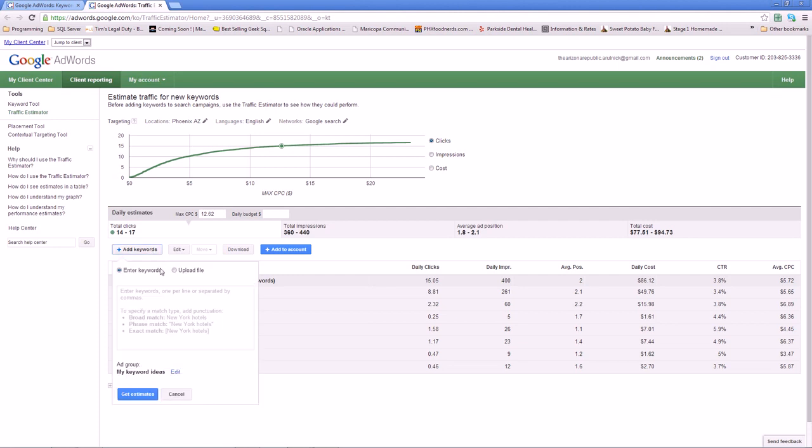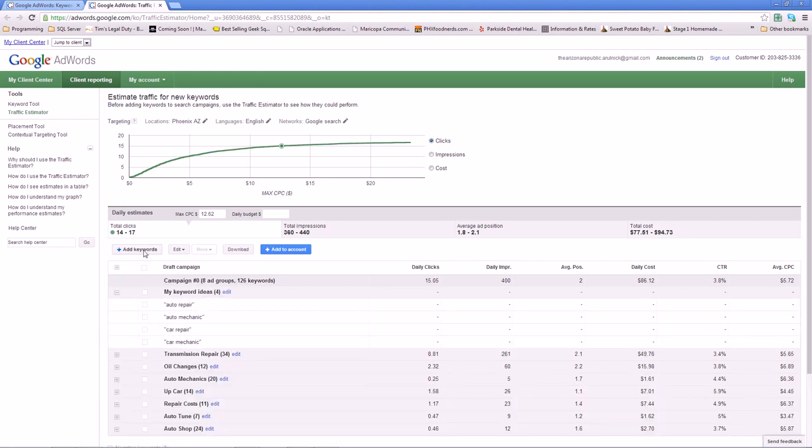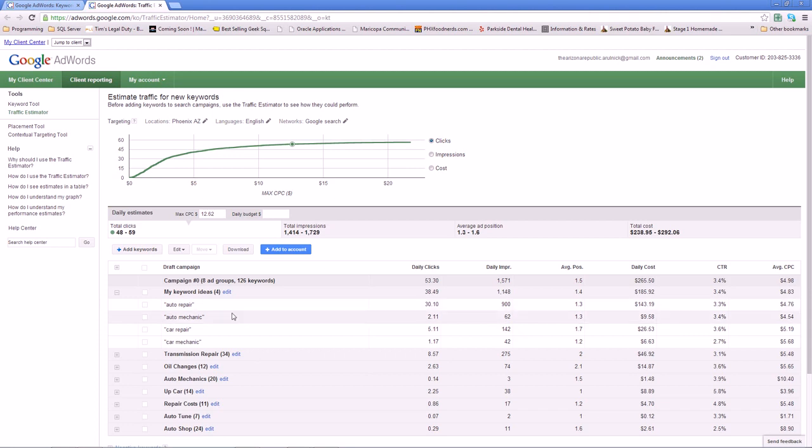And then I'm going to add some more keywords. So I'm going to say phrases: auto repair, auto mechanic, car repair, car mechanic. And I'm going to add those by clicking Get Estimates. I went Add Keywords, typed in a few phrases in quotes, and then applied it to my current list. And so this helps to, again, shift the depiction of what is the search opportunity, how much traffic and how much search is done in a single day. And you'll see it's very significant. It's 1,400 to 1,700 searches in Phoenix, Arizona per day across these phrases.